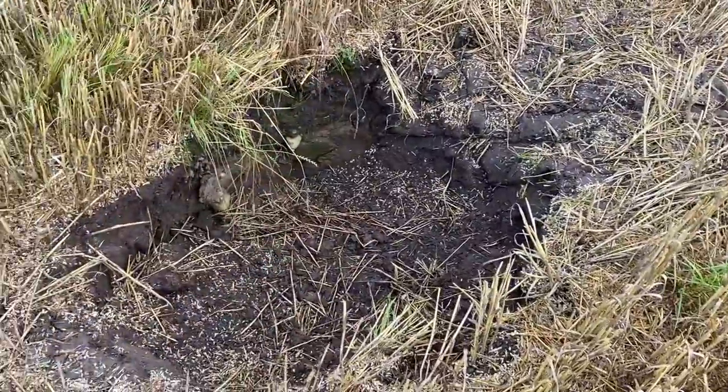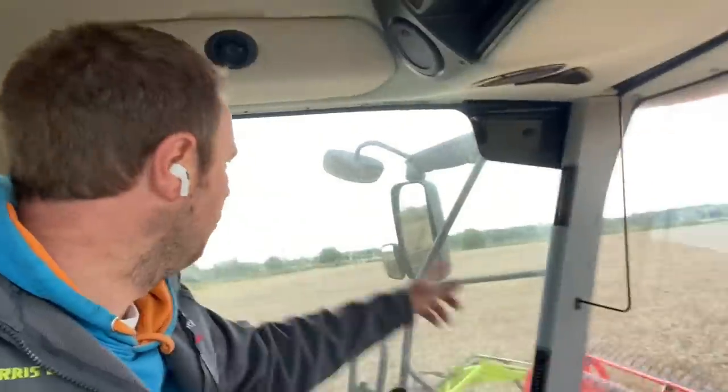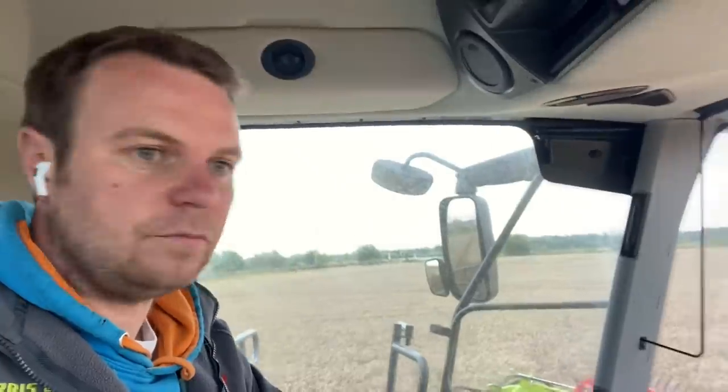It's just after nine o'clock, this is the earliest we've ever got cutting, but it's really damp. It was really damp yesterday, we got rained off last night, and there's a chance of a shower coming over about 10 o'clock. We might try and see if we can get this field finished — we've got about 15-16 acres left. It could be wet again all weekend. The idea was just to try and get the spring barley finished at the side of the railway.